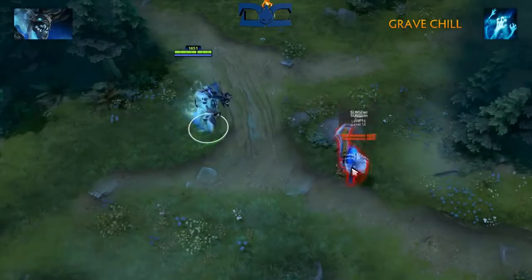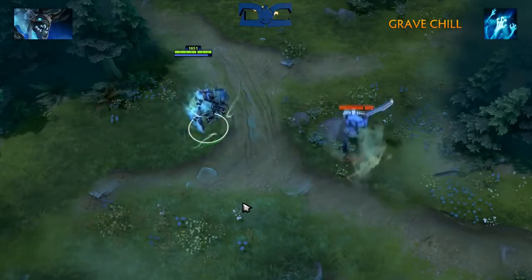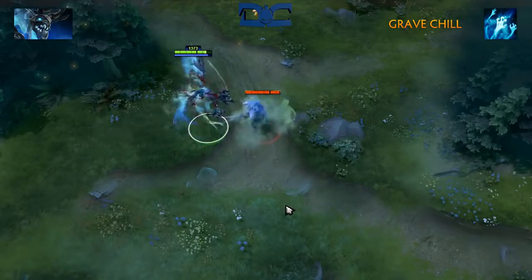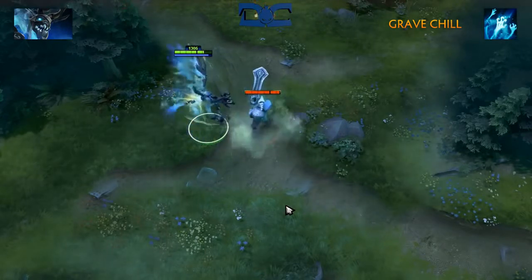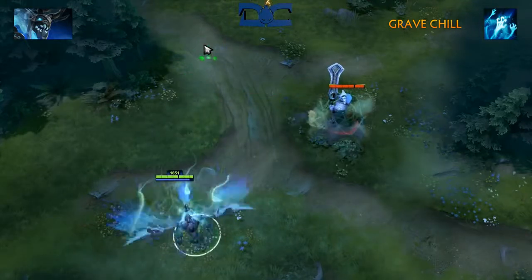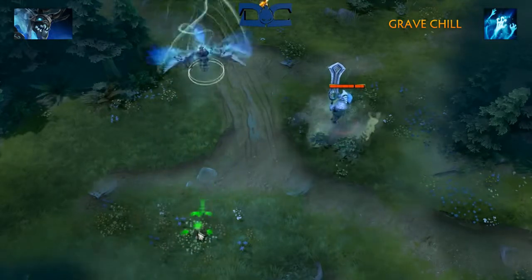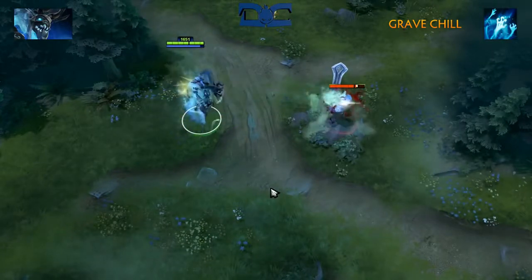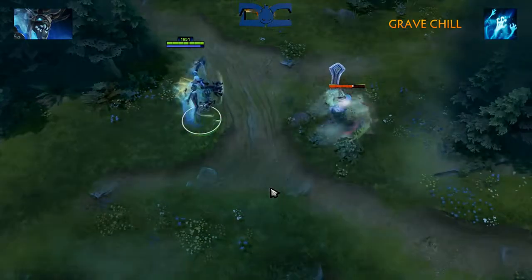Grave Chill is a single target spell which will drain the attack and move speed of an enemy target by 32%, which will in turn buff you with that speed for a 6-second period. This buff is dispellable, but they are not connected in any way, meaning the buff for Visage and the debuff for the enemy are completely separate once the spell is cast.